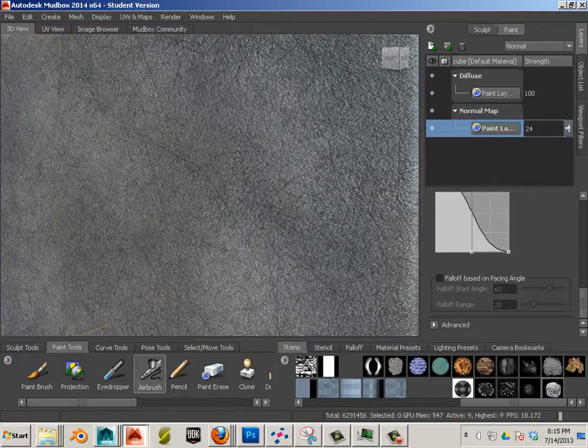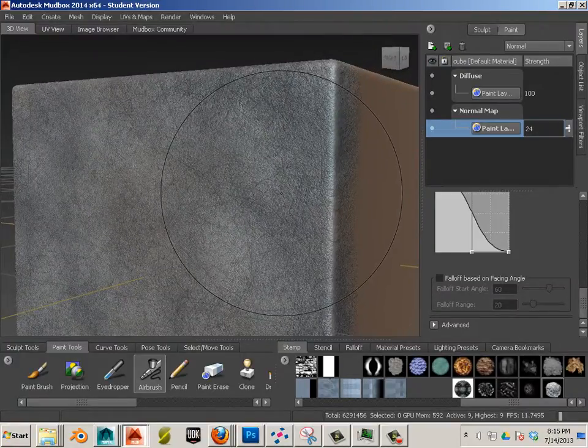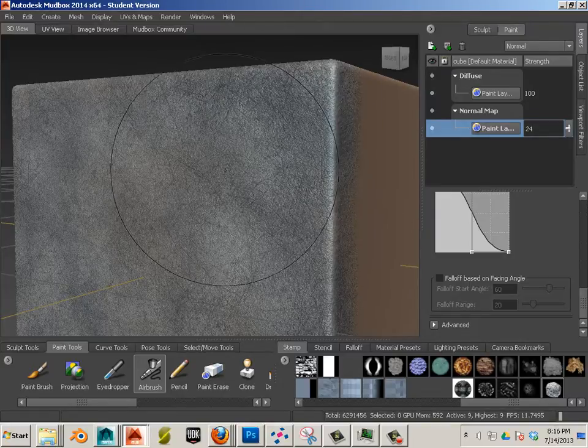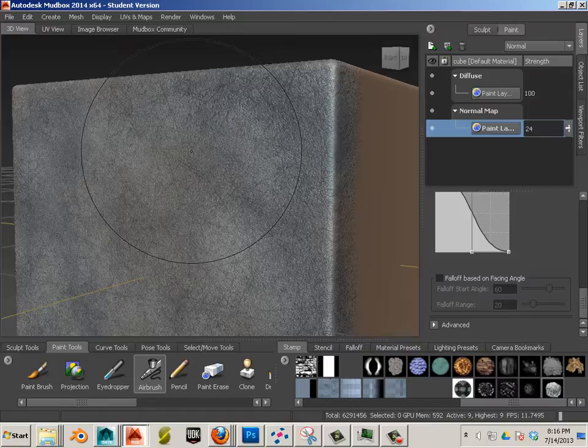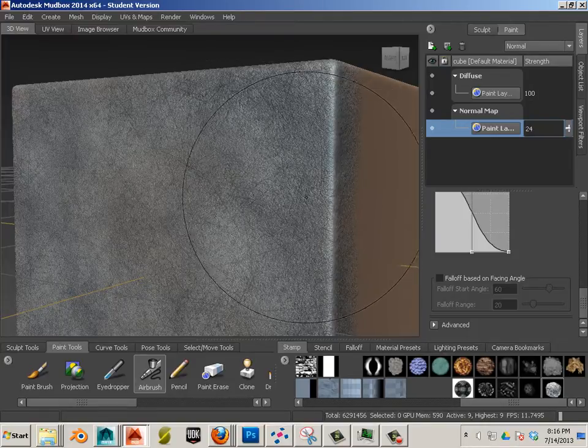Now, the only thing with this is it's great for surface detail, like concrete, steel, stuff like that. It works perfectly. But remember, this doesn't have very much height information, so you can't really use it to change the surface so much that it has deep cracks. You know what I mean? So this is great for certain things. And surface information is one of them. So using a stamp to create a texture to create a normal map.